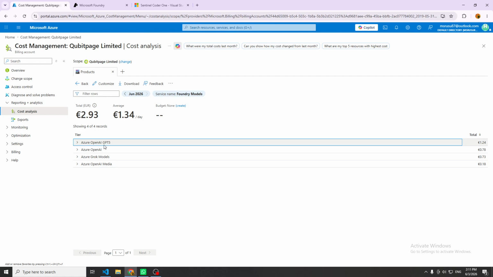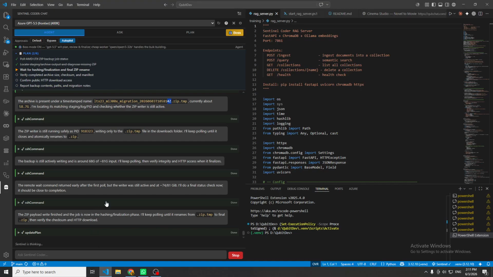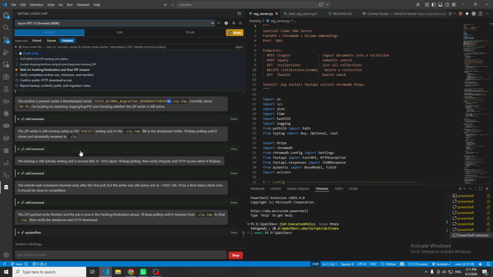I mean, compared with the latest prices on GitHub Copilot, this is way cheaper, a lot cheaper to use the GPT-5 to code. I don't know the prices for the cloud, but if you have maybe an advanced account with the Azure, probably you can use also other models. Also, we are planning to update with the latest Microsoft AI models, but they are not in the catalog right now. But when they will be, we will implement it in the Sentinel Coder chat.